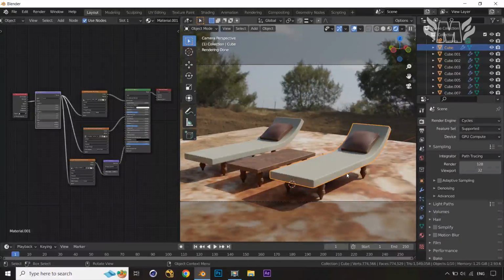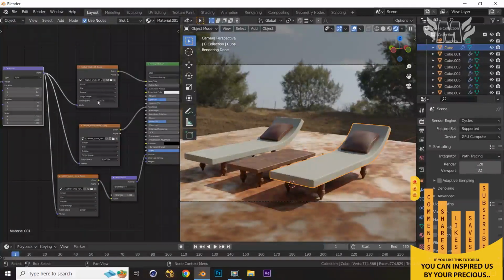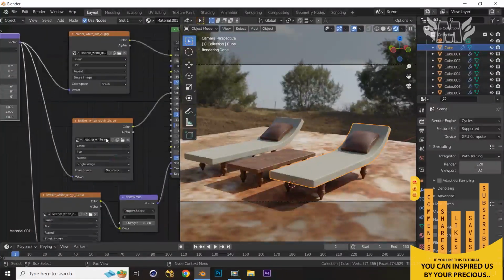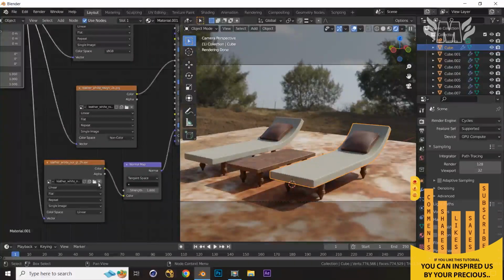I have duplicated this object, created one table over there, and applied the wooden texture over there. On these two objects on our couch I have applied the leather material, and here I have applied the same leather material, but the both have different shades over there. You can see that I have used 3 different PBR material options. One is the diffuse, second is the roughness, and third is the normal over here.